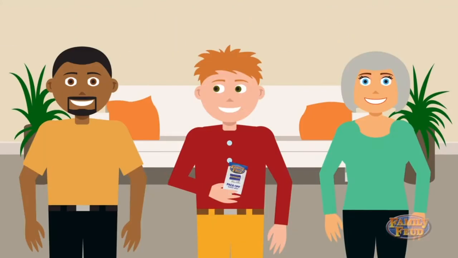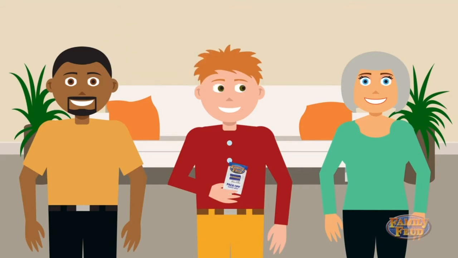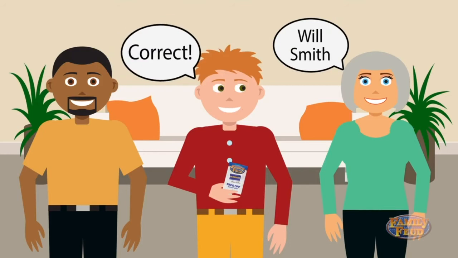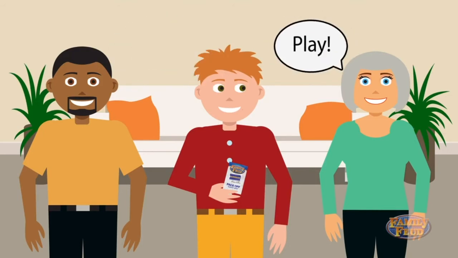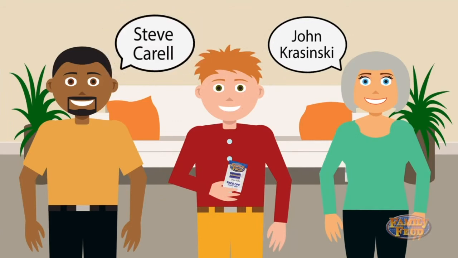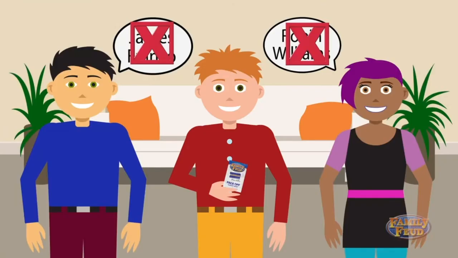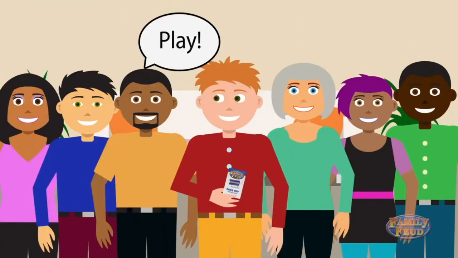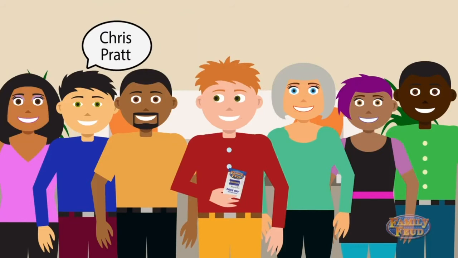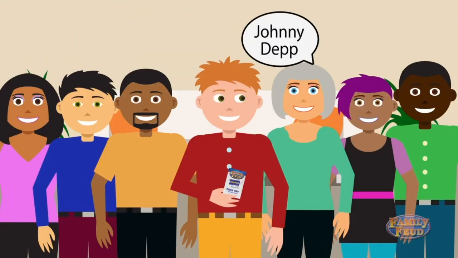If their answer is not the top answer on the card, the captain from the other team has a chance to answer. If their answer is higher, they get to choose for their team to pass or play. If both captains give an answer that isn't on the card, then player 2 from each team attempts, then player 3, and so on. Pass or play means that they can decide whether they want their team to guess the rest of the answers, or pass the round to the other team instead.